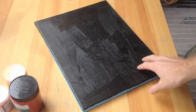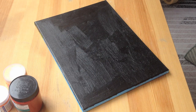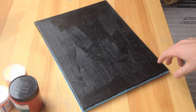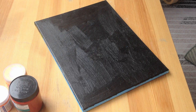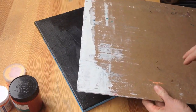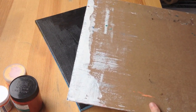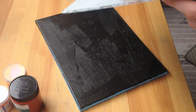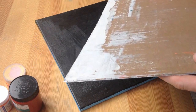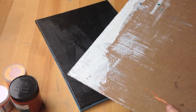For this canvas, I just painted it black to start with. It's got some texture on it from previous paintings that I painted over, but that's okay — we'll still use it. For my scraping material, I'm using just this cardboard backing to a picture frame. It's pretty flexible, which will help it contour to the canvas. As you can see, I've used it many times before with all the dried colors on it.